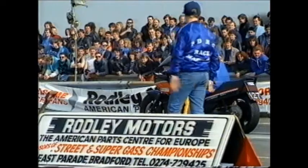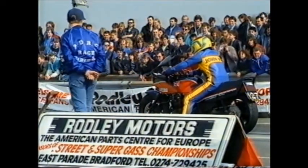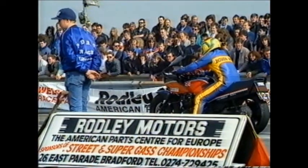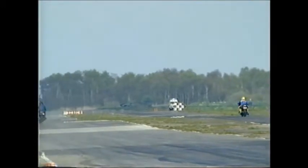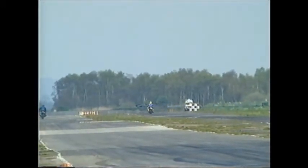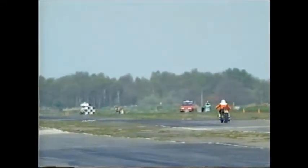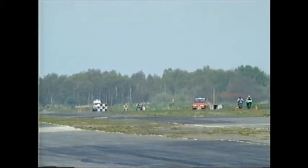Back with the Ultimate Street Bike, and Keith Taylor's early lead was about to tumble as John Boy Messenger arrived on his awesome 1100E. John clung on and headed for a 9.97 second run at 144 miles per hour to give us the second 9-second run of the weekend. On yet another low-slung 1100E was Carl Hindle, chasing the leaders with his very creditable 10.44 at 133 miles per hour to give him 10th spot.